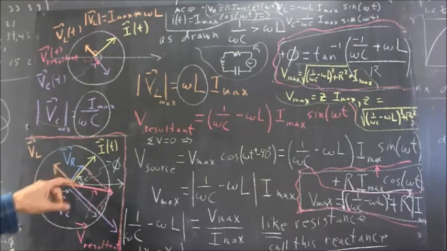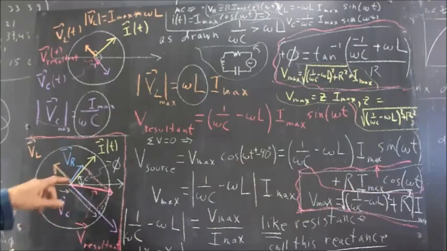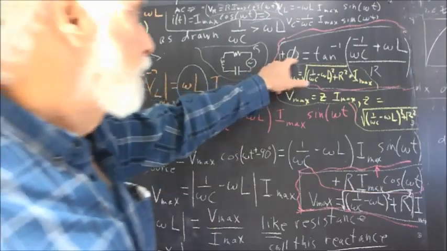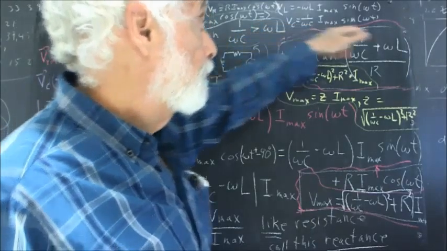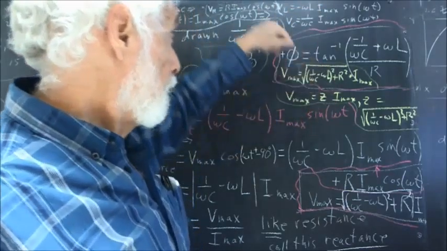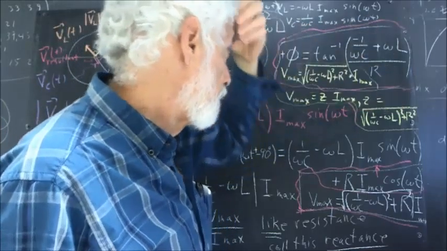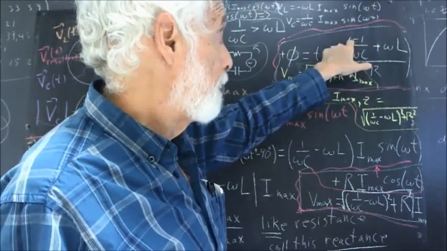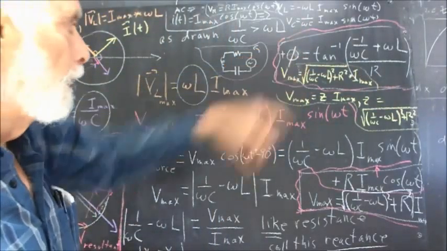I put two arrows in this to indicate that this angle here is the magnitude of phi, and that phi in this orientation is negative, and that helps correct my result for phi, which was correct. I thought that this was upside down for some reason. I wasn't thinking real clearly, but this is the correct result. I had a positive here and a negative here, but having corrected for this, we got that right.